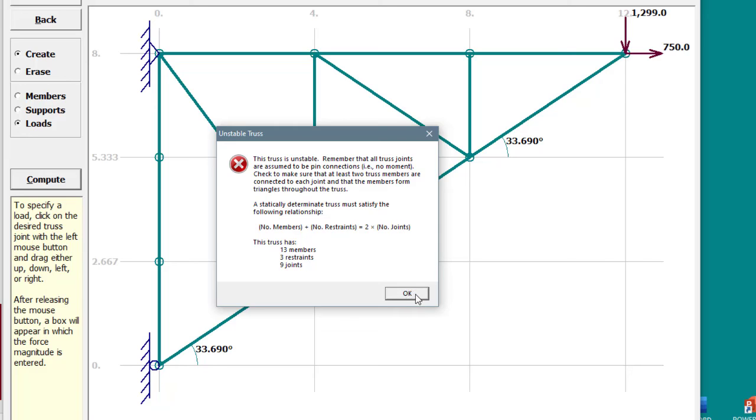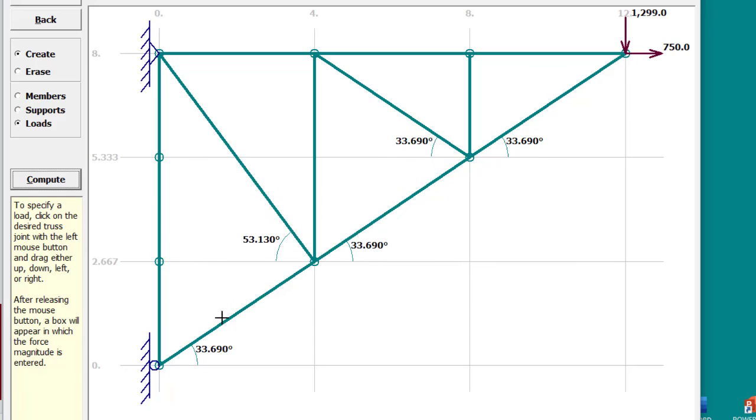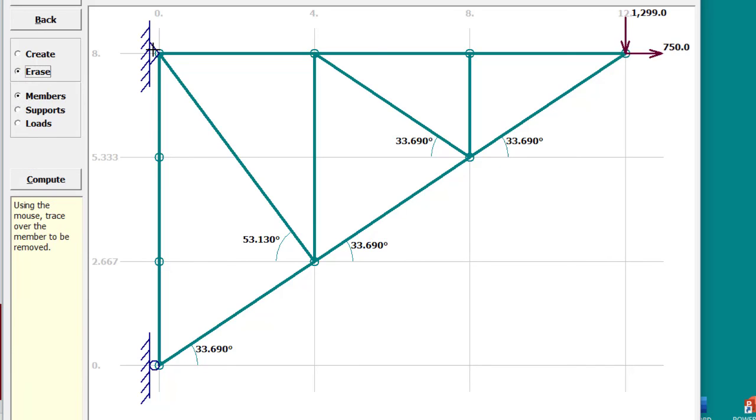Okay, I made another mistake. When I get a message like that, it means these three pieces really should not be three pieces. They should be one piece.